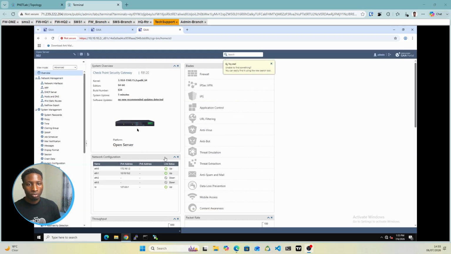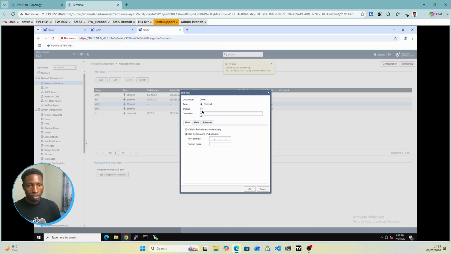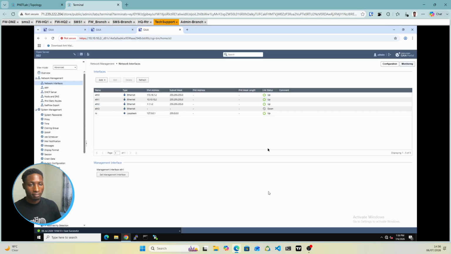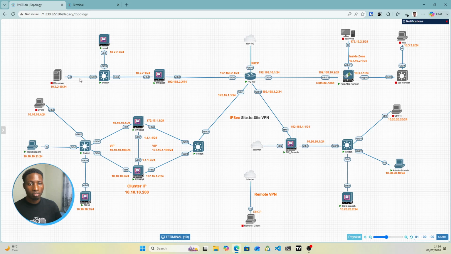So similarly, we are now also in security gateway 2, and we'll just go to the network interfaces, and we are going to input the ETH2 IP address. We'll double click on it, and here we'll check the enable box. And once we are here under IPv4, we just need to put in the IP that corresponds as in the design, and then put in the same subnet mask for that particular network. So once we do that, I'm going to hit OK, and we'll check our routes to see if the static default route is pointing. So yes, the static route is there. So everything seems to be fine so far at this level.